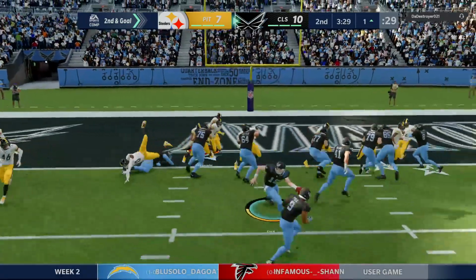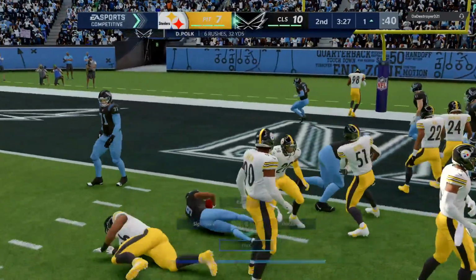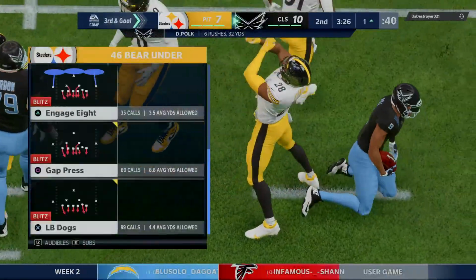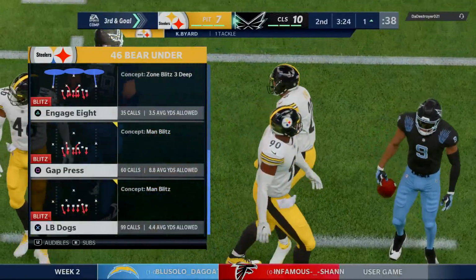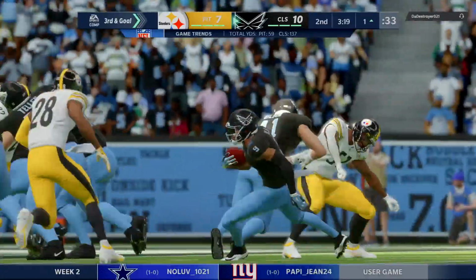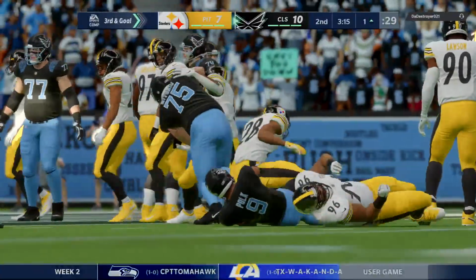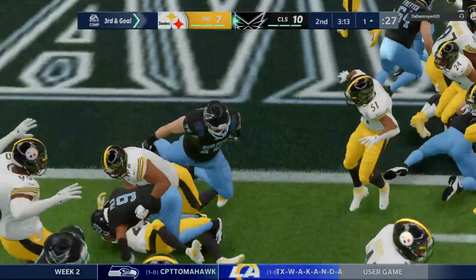A gain of 3. On 2nd and goal, they'll give it to him again. And he's stopped immediately there. No gain on the play there. They're going to need to come up with something better here on 3rd and goal. His path became similar to almost running a stretch play, didn't it? Trying to find a crease, anywhere to put his foot in the ground and cut back. It just never materialized.